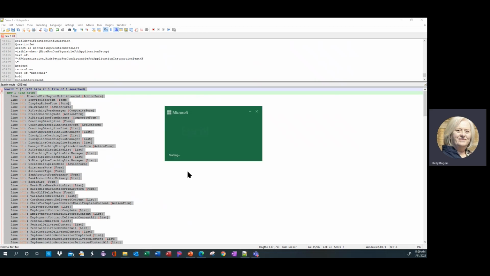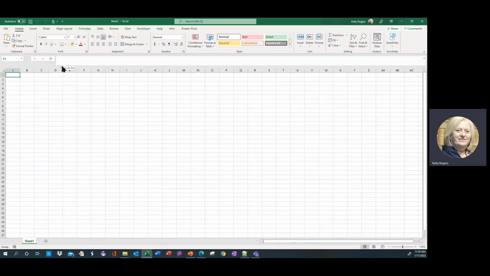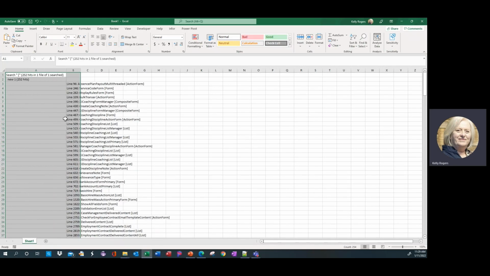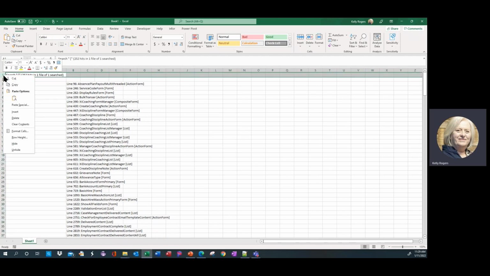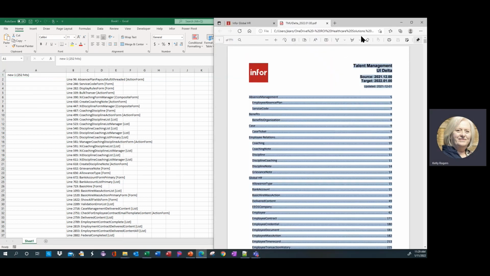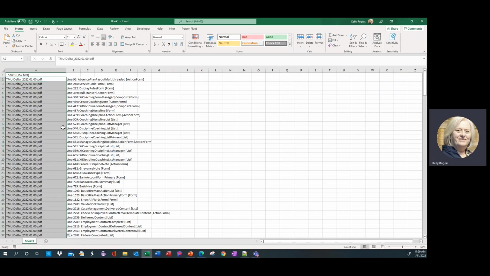Now I'm ready to go into a blank Excel document to maintain this text extract into the format we need. So I'm going to delete the first row, saving the second row for headers. I'm going to go back to my browser and I'm going to grab the document name at the end of my address line, and I'm going to paste that for each of these rows just to have content in that area.